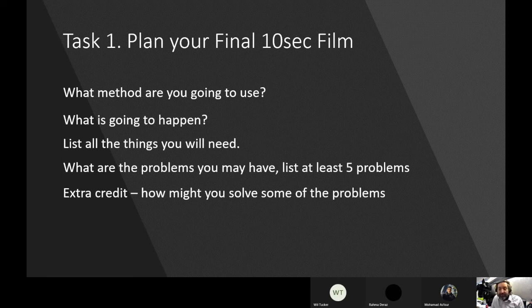So that's another problem. And then for extra credit, people, how might they solve them? You've listed five problems. Well, how are you going to do it? What room are you going to go in? Can I get a sleeping bag or a big thick cloth or big curtains and cover up the window, go into a dark room and block off the window somehow, maybe put paper over it or something like that? So maybe come up with some solutions. One of them is going to be, I haven't got a tripod for my camera.